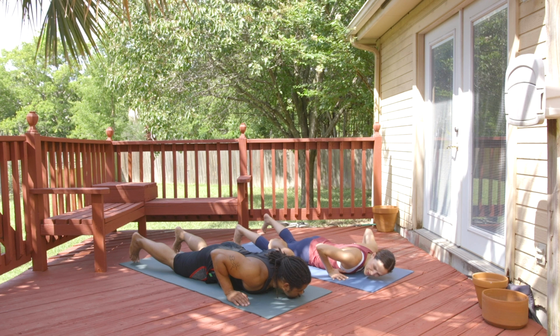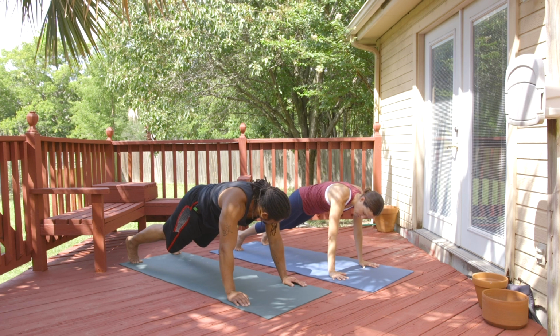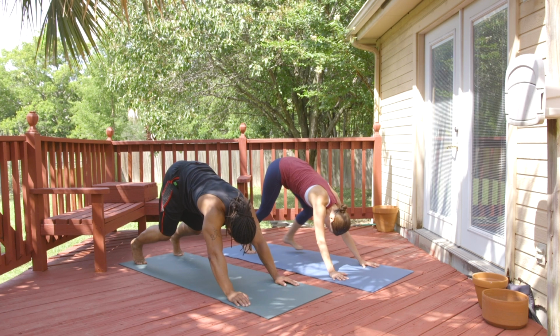All right, here we go. Press up, power up. You got this. Curl the toes under. When you're ready, plank pose, nice and strong. And then here we go. Bend the knees, peel the tail up, our downward dog again. Now stay here. In downward dog, we find the upper arm bones rotating out once again.